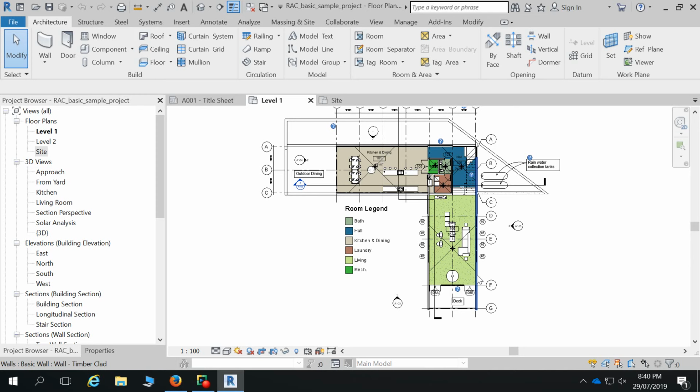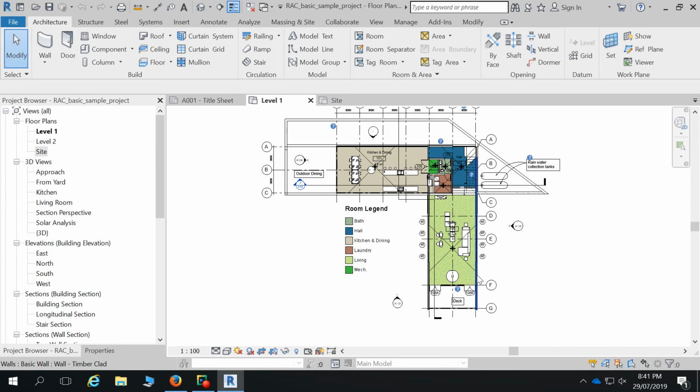So this one here is the northern elevation. Just remember, by default, the top of the page is the north. So we're looking down to the northern face of the building. North is up, so that's the northern face. Bottom one's the southern elevation. Okay, then we've got east and west.